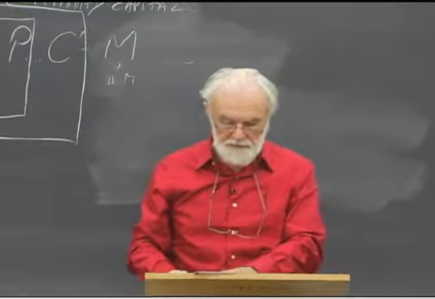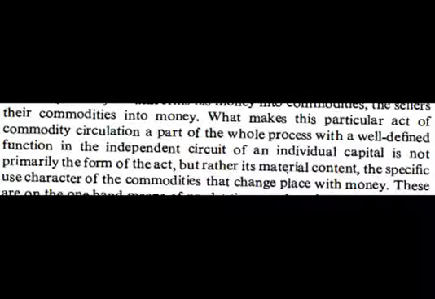But in the first paragraph he says something which I think is very interesting and important. What makes this particular act of commodity circulation a part of the whole process, with a well-defined function in the independent circuit of an individual capital, is not primarily the form of the act, but rather its material content, the specific use character of the commodities that change place with money.